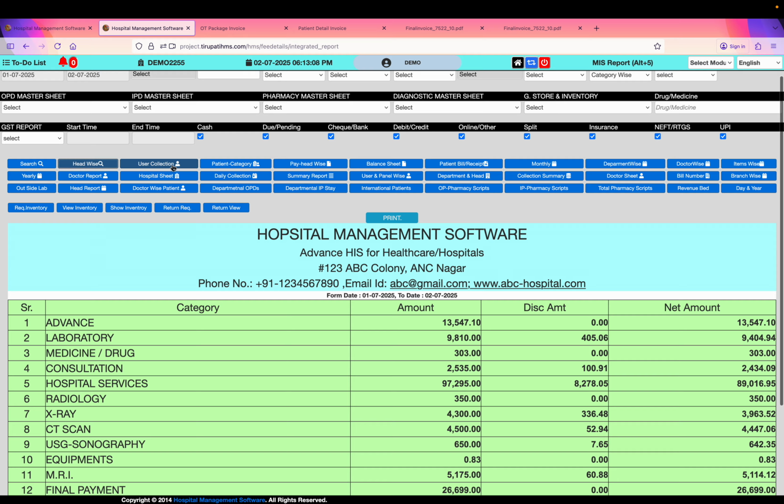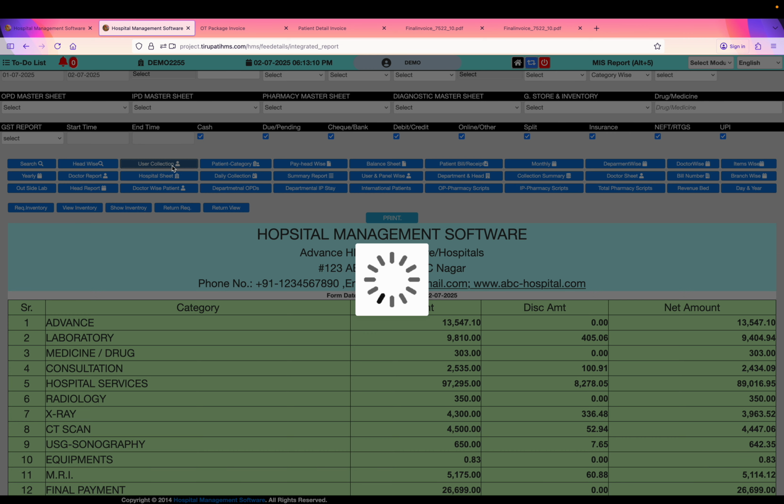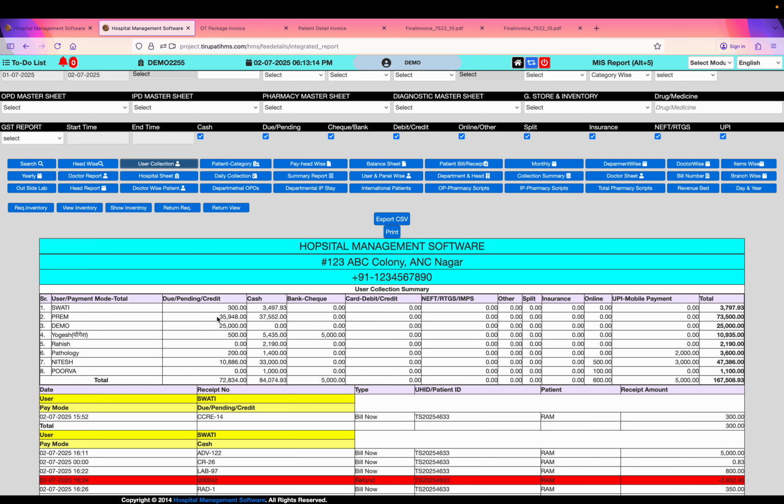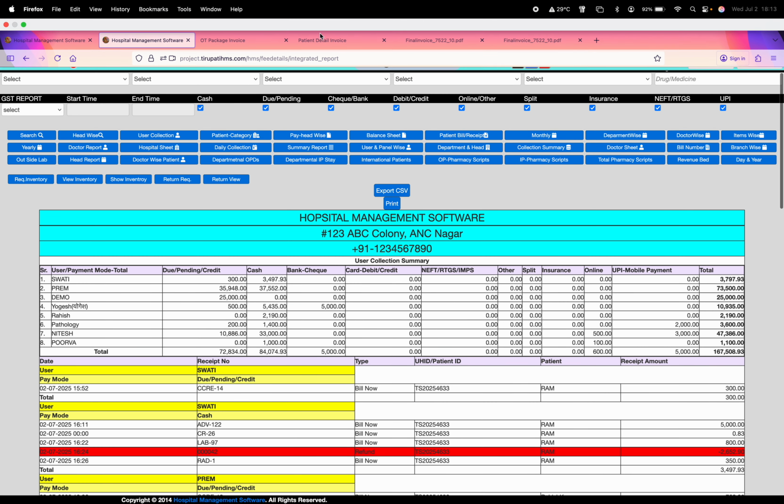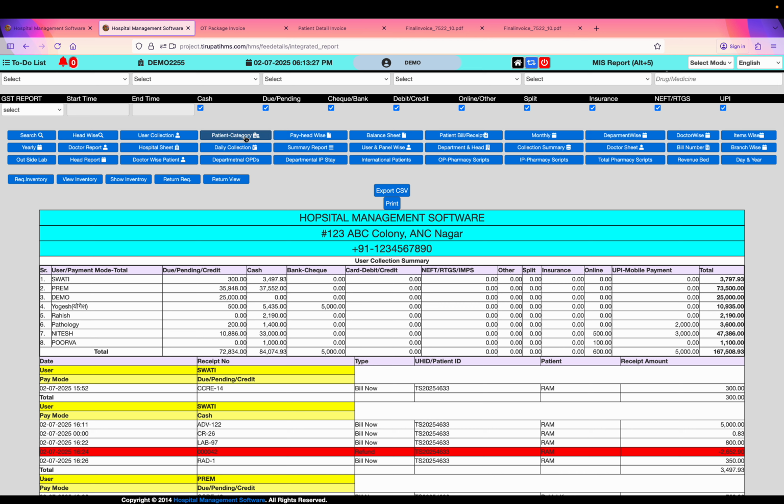The same report you can also evaluate user ID wise, which user ID has performed billing services, how much collection we have received in cash, UPI, bank with the respective ID. So we can hand over the collection at the end of the day from the respective user ID, and the report we are also generating patient category wise.